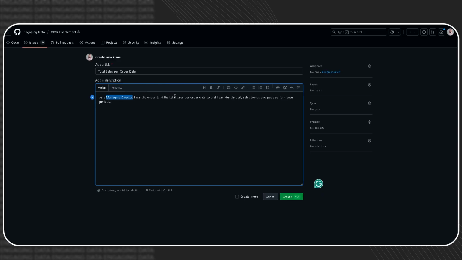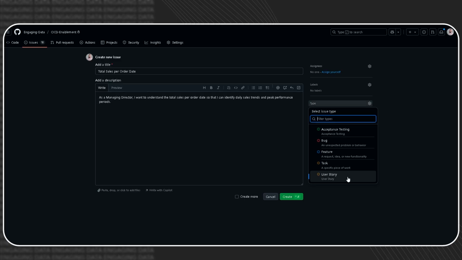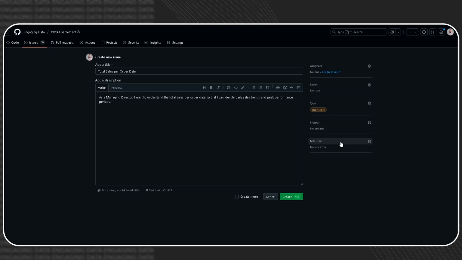We've also got some information that we're going to use for total sales and per order date, so it's starting to allude to how we might model the data, and we can see what kind of analysis that person's going to do with this data at a future date, and that can help us when we come to build any analytics and dashboards. So now we've built out and described our requirement, we can go and tag it up as a user story type. We can add any labels we see fit, we can assign it to people. If we're using projects, we can assign projects, and also milestones for when these things need to be created.